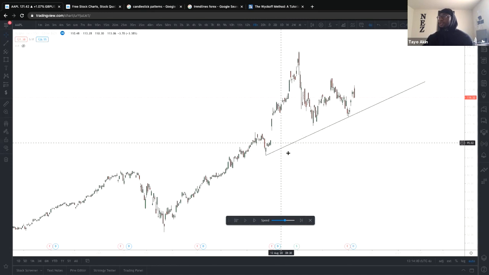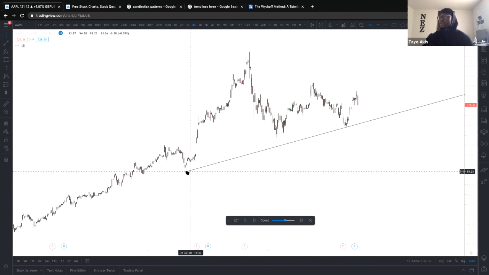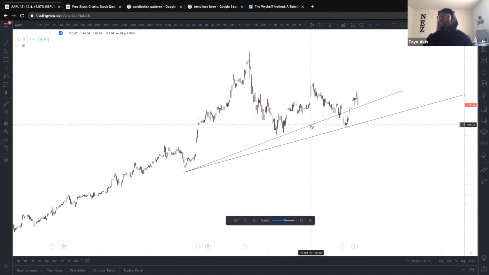When you first start looking at a chart, you want to identify your trend at the higher time frame, such as the weekly, the daily, and the 4-hour. All right, so when you go to the 4-hour, we can already see that we had our first rejection zone right there. But price already broke through. When that happens, you want to readjust your trend line. So that's why I would have deleted that one.